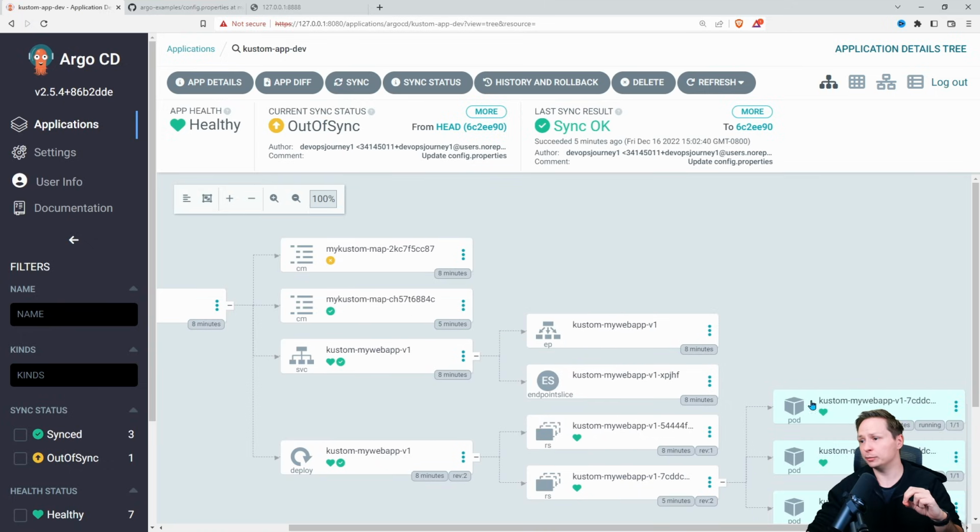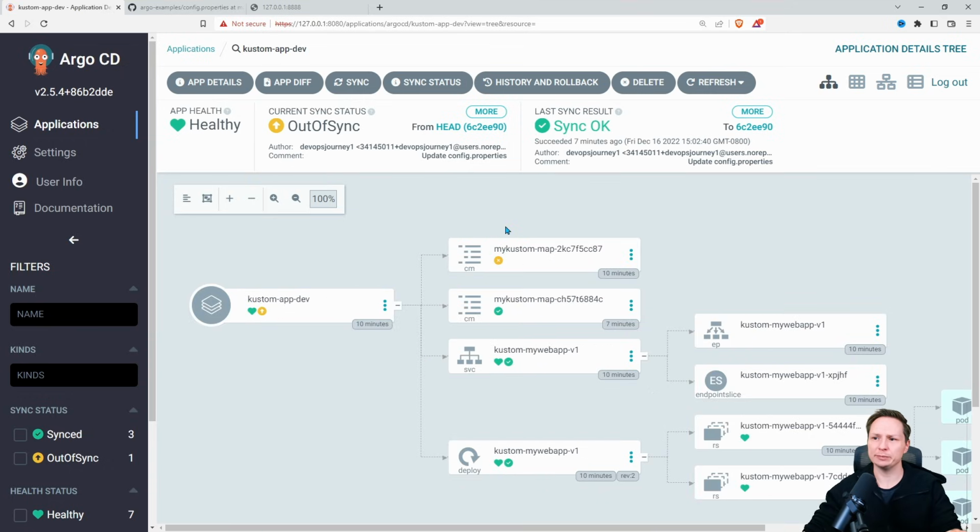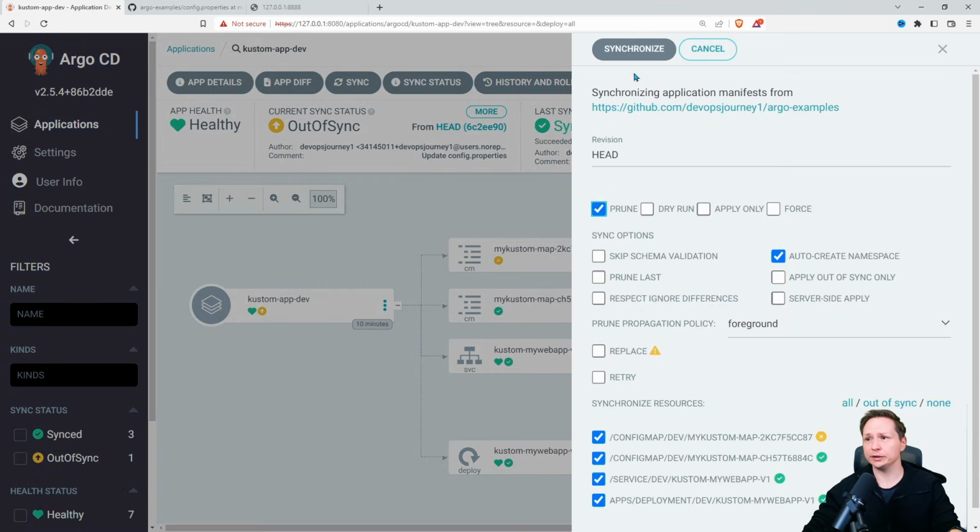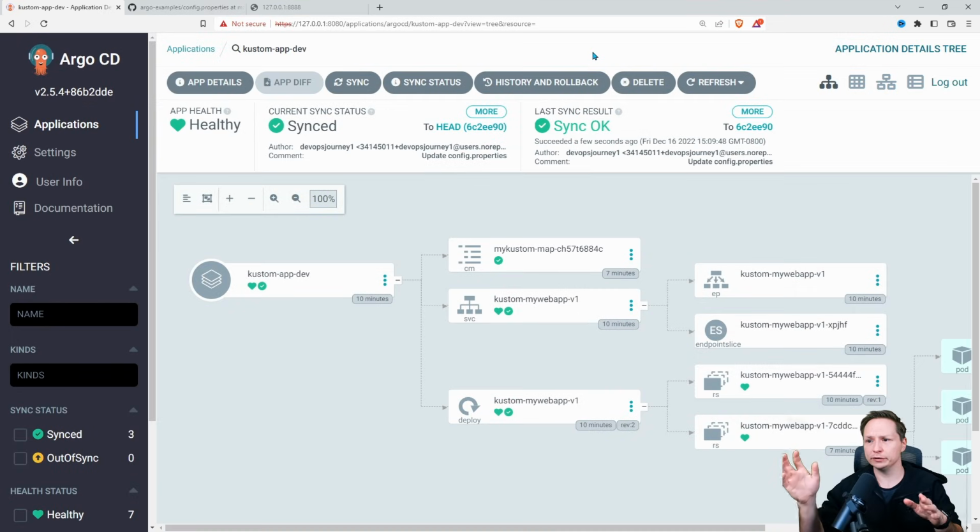And all the pods are much newer. You can see that they're the same age as the new configuration map. Now, the reason why our Kustomize application says it's out of sync is because this old resource still exists. And according to ArgoCD, there's only one configuration map. This is old stuff that needs to go away. So in order to get rid of this old configuration map that is no longer required, let's head on over to sync and then hit prune and then synchronize. And this is going to get rid of all the resources that are no longer required. And there you can see that it just went and deleted that old resource that was no longer required.